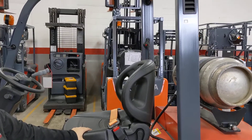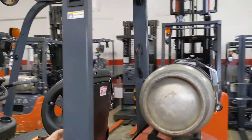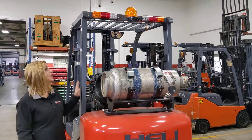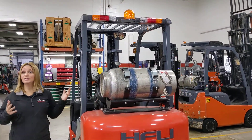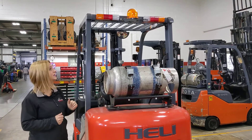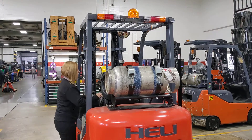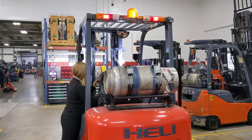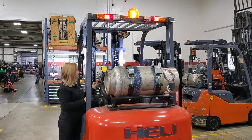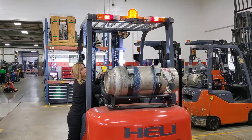Back here on that rear pillar, we have that handle with a horn, which is a great safety feature for your operator because it allows them to keep their hand on a horn while they're backing up. Now back here on the back, we have even more lights, including that magnetic yellow strobe up on top, which is movable and repositionable. We also have these combination lights that show you not only your backup — and you'll hear the backup alarm as well — but it also shows your brake lights as well as your turn signals.